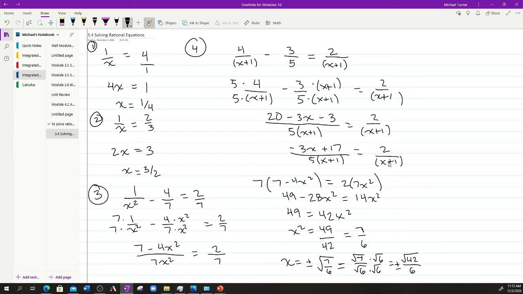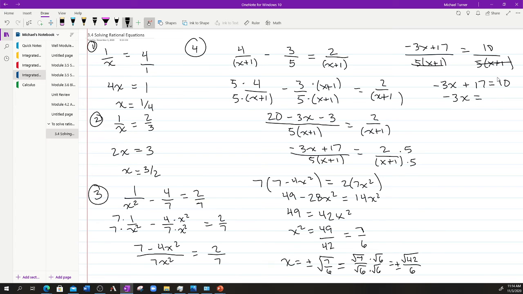So you could still do the way we did number 3, or if I multiply the right fraction by 5 top and bottom, that would give me negative 3x plus 17 over 5 times x plus 1 equals 10 over 5 times x plus 1. And so if the denominators are the same, when we cross multiply, we're going to end up with the same term on both sides. So we can either multiply or divide that out. And now I'm just looking at the numerators. Negative 3x plus 17 equals 10.